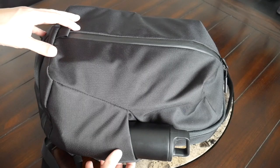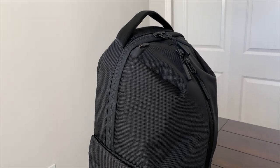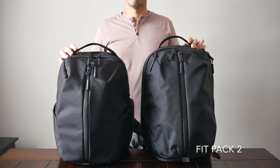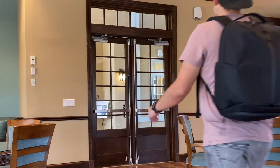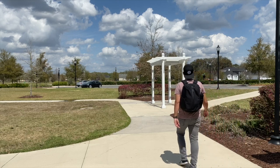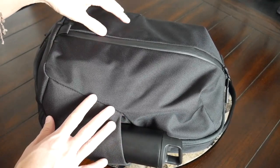Starting with the outside of the bag, I really like the overall aesthetic. The look is very similar to the Fit Pack 2 — the biggest aesthetic difference is going to be the water bottle pockets, which I'll talk about in a second. The overall silhouette has been updated and streamlined a bit, so it feels sleeker. It's a great-looking gym bag — not as professional as something like the Day Pack 2, but because of the minimal aesthetic it won't feel out of place in an office setting, and it'll be great for walking around the city.